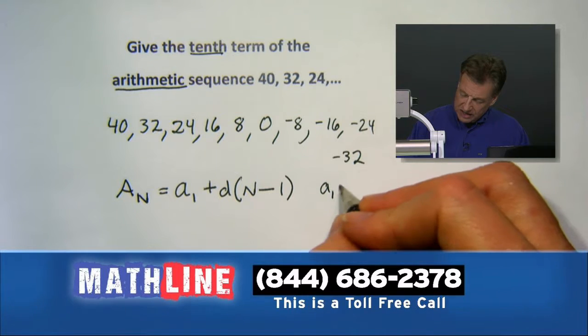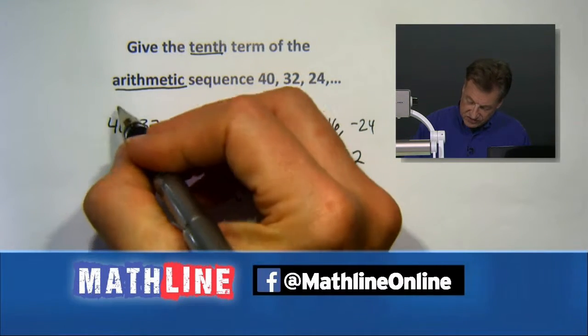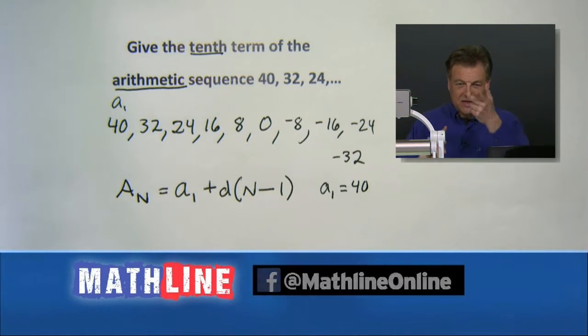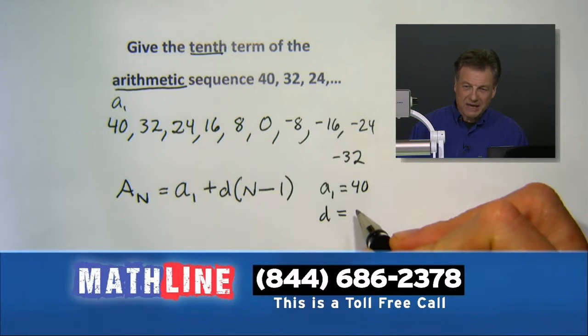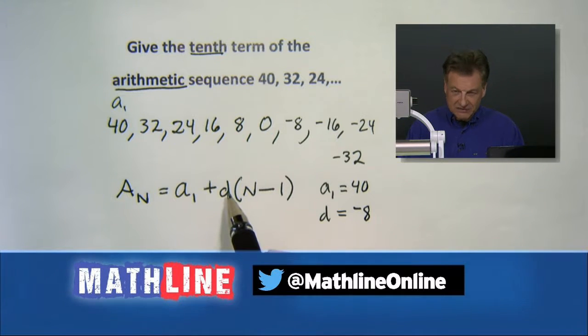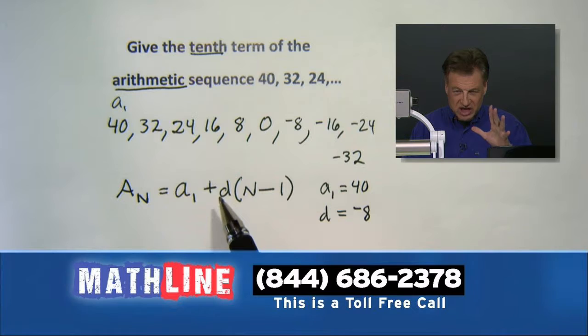Our A1 is equal to 40, by the way, folks. That's the first term. That's all it is. This is A1, all right? No magic there. It's just where we start. The next piece of information that we got is that difference. And we've already established we're dropping by 8 each time, so that's a negative 8. So hint, we're going to put a -8 in there, and that's going to change that plus to minus. It's going to be nice, okay?